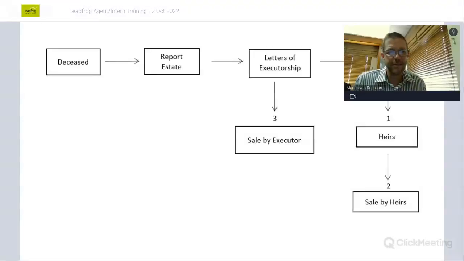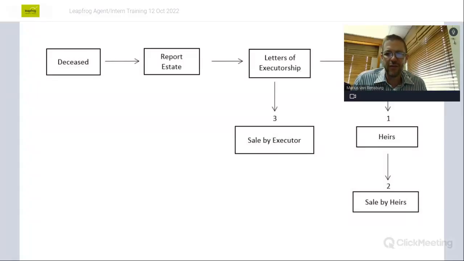Now, there's a trick here, guys. If I report the estate to the master and I simply deliver my documents at the master's office, I'm going to wait 2 to 3 months at least to get my letters of executorship. I think that's what some of the bigger financial institutions do. They don't use runners. If you're prepared to spend about 1,800 Rand, you can use a runner, a master's office consultant, who takes the documents to the master's office for you, and then you should have your letters of executorship within approximately 2 weeks.